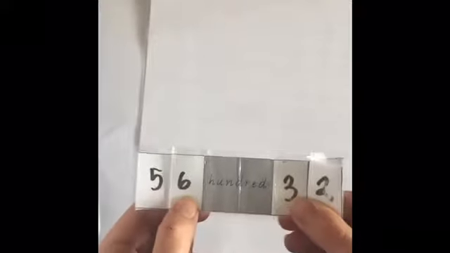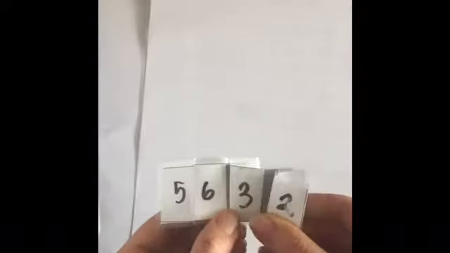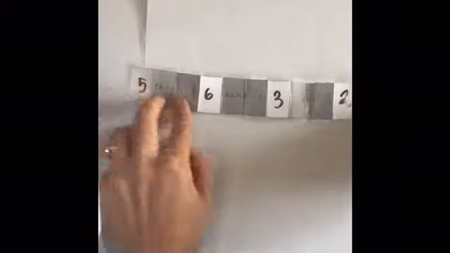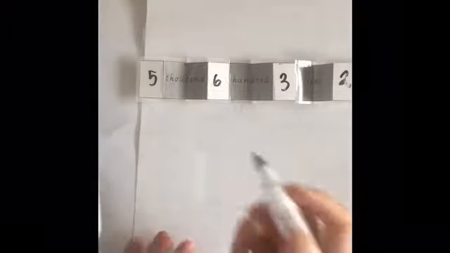What is the value of this number here? It is 600. What is the value of this number here? It is 3 tens. And what is the value of this number here? It is 2. And so from there, there's a couple of different ways that I would encourage them to write this number out. And it is important to do this, aside from just textbook work, so they really get to understand the value of the number.